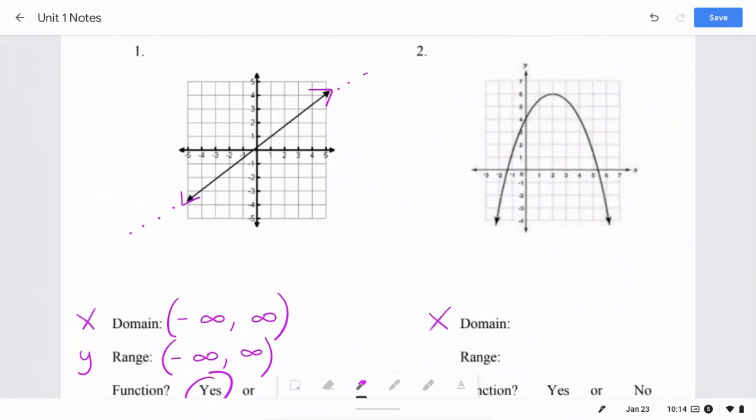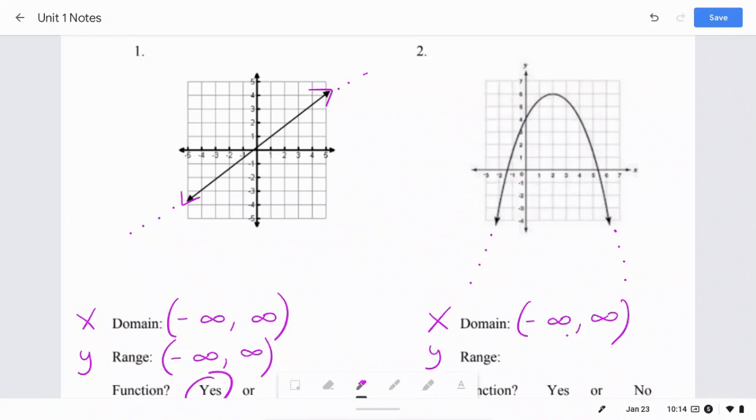In number 2, if I look at how far to the left the graph is going, notice there's an arrow, and this U-shaped parabola graph is going to keep getting slightly wider and wider and wider. So it is going to go forever to the left, which would be forever towards negative infinity. And same thing on the right-hand side, the U is going to get slightly wider and wider. So it's technically going to go forever to the right, so that would be towards positive infinity.